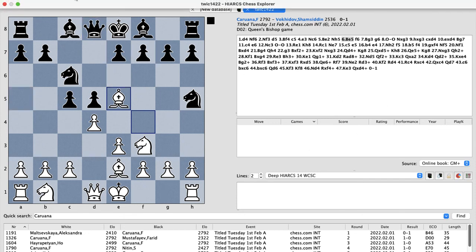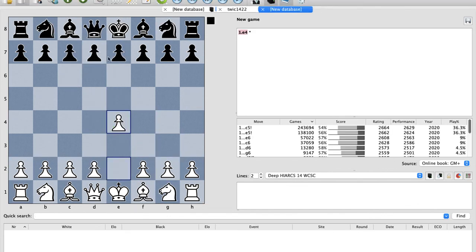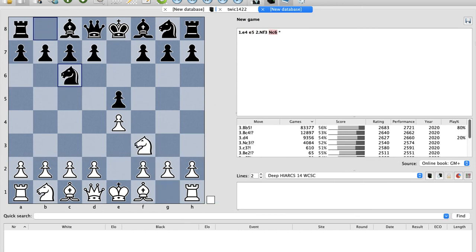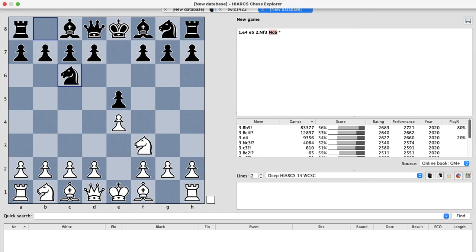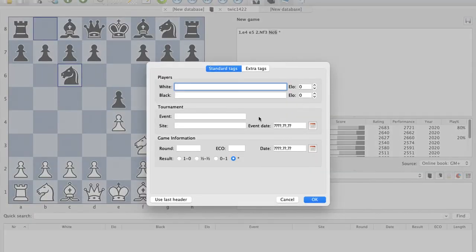So you can create new databases by going to File, New. For example, let me play some random moves, e5, f3 and c6. Now you can immediately see a floppy disk icon appearing on the top right corner. When I click on it, it'll ask me for the details. This is details only for this particular game that I played over the board.